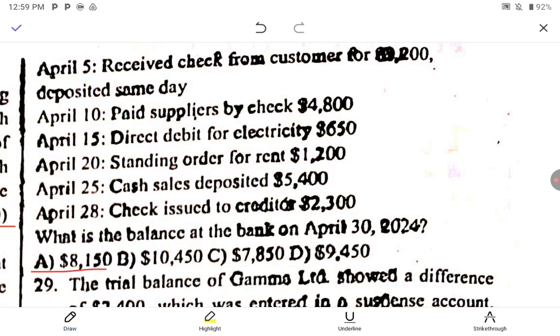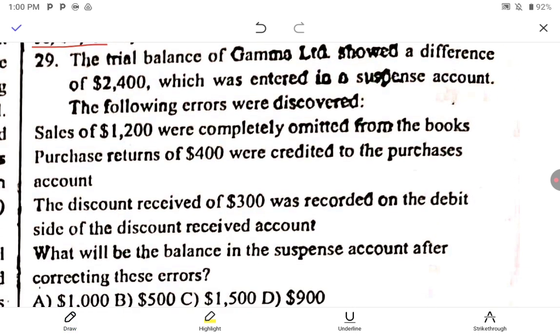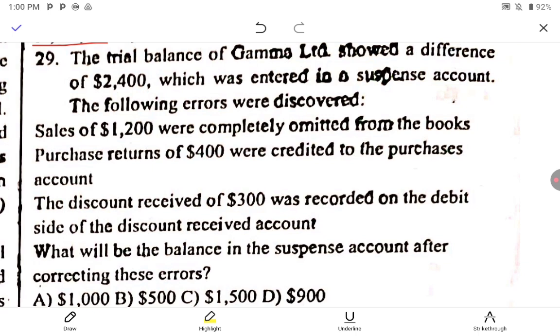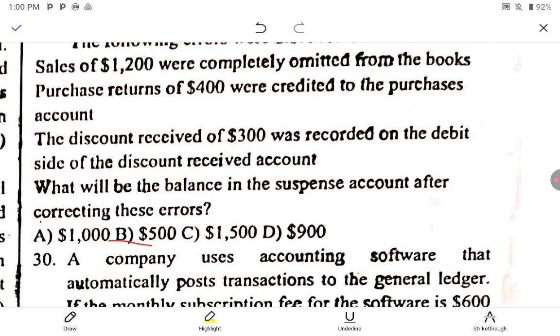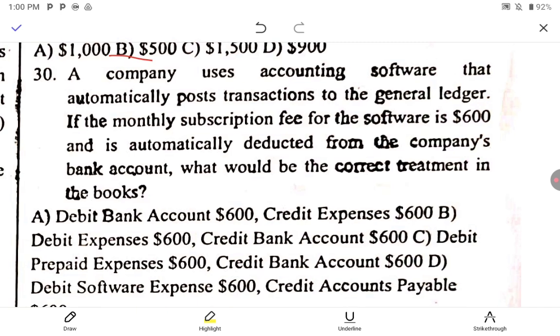So let's move to question 29. The correct option to question 29 is option B. So let's move to question 30.